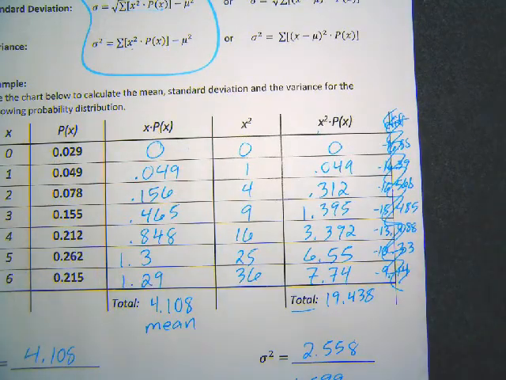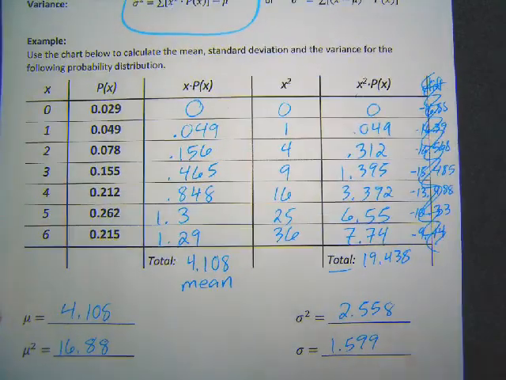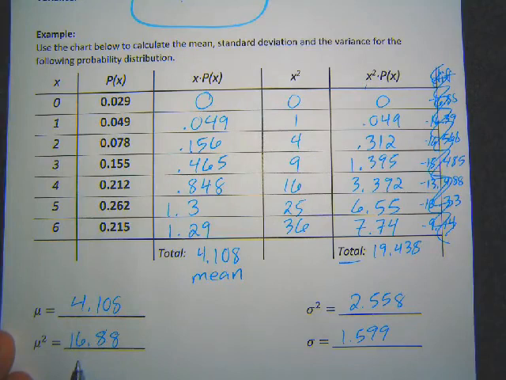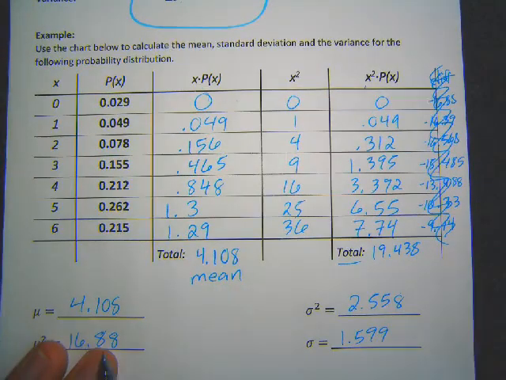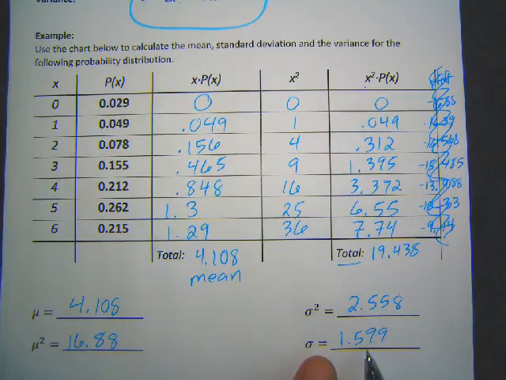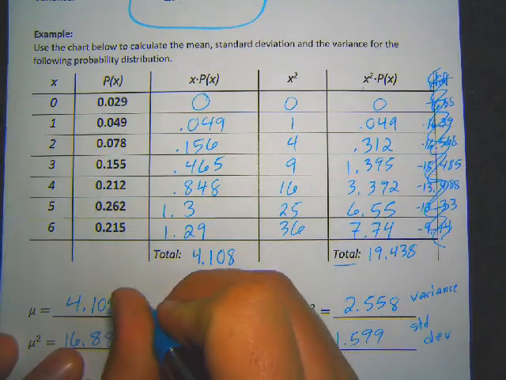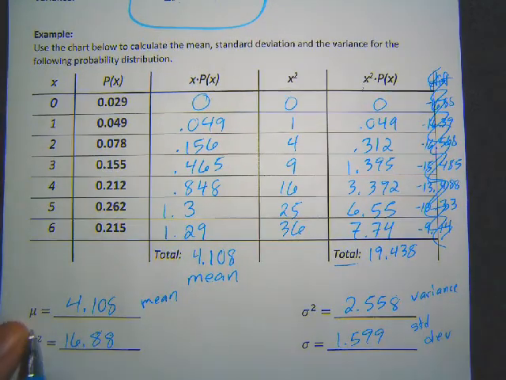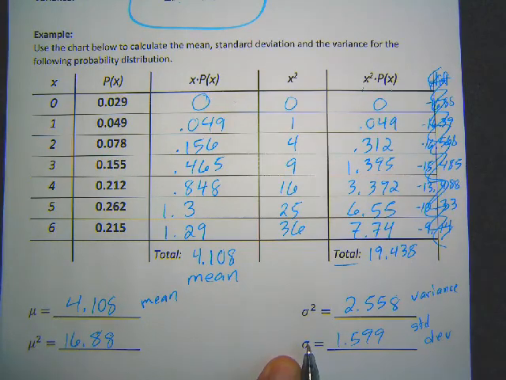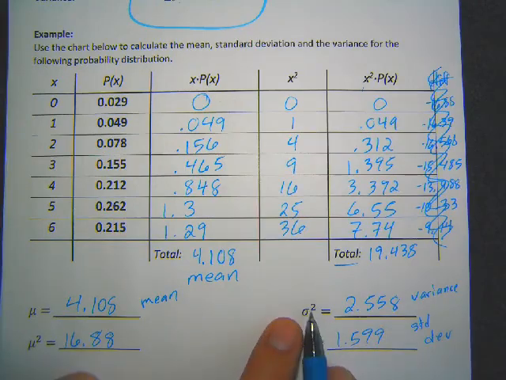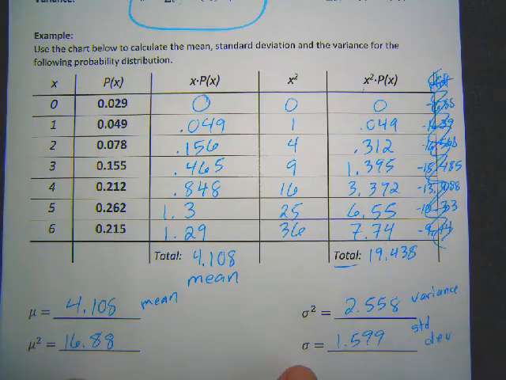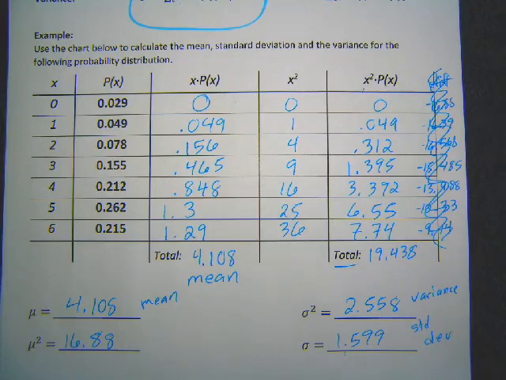So that's the idea. You can do all that by hand, and you can get the mean squared you use to get these two. It's not really important to find except for getting the variance and the standard deviation. Remember, this is the variance, and this is the standard deviation, and this is the mean. Again, we're using these symbols, which we talked about before. This is the Greek letter mu for mean, lowercase sigma for standard deviation, and sigma squared is your variance, because that's the relationship between these two. You square this one, and you get that one.